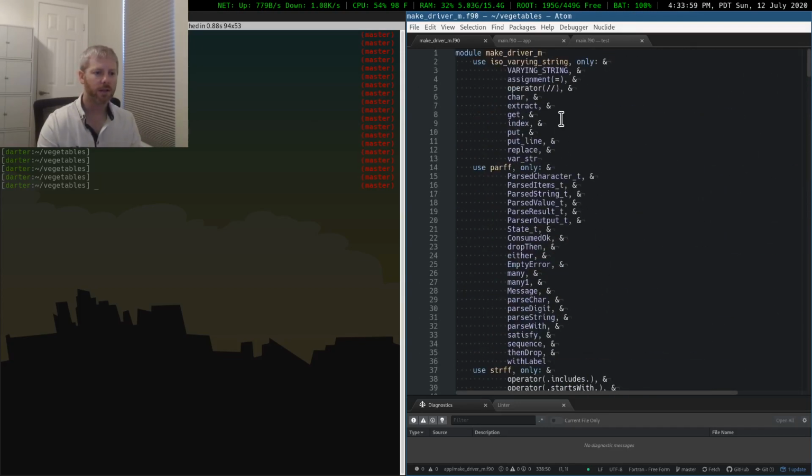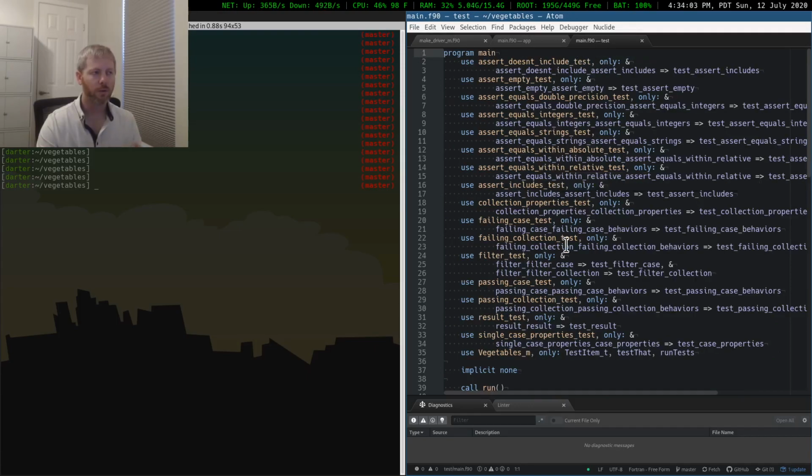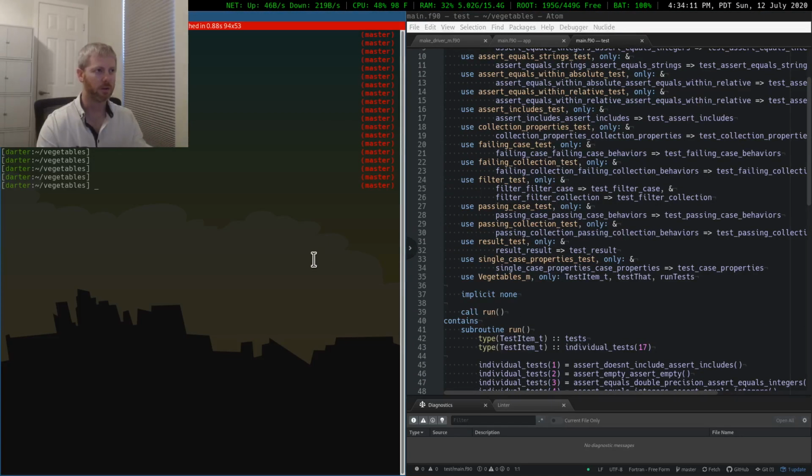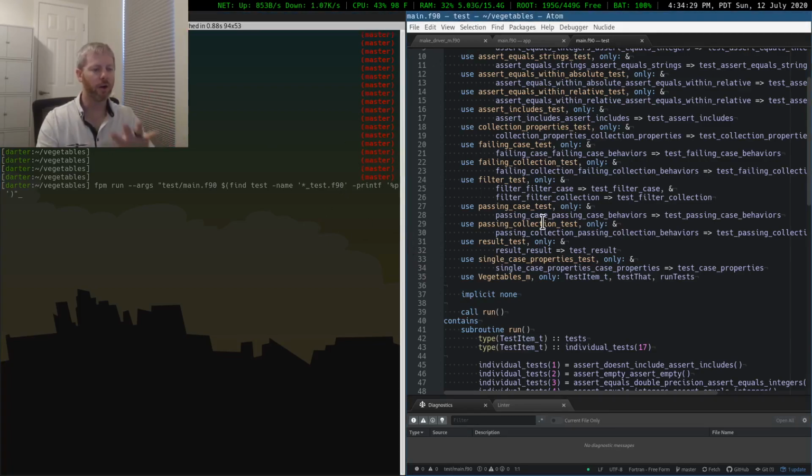So now let's go through what it was actually doing. I've reintroduced the bug so that we can go through the process of debugging. This is what the output is supposed to look like. So let's run. All right, this is the command we're going to run, and this should run that make driver program and generate this driver file.